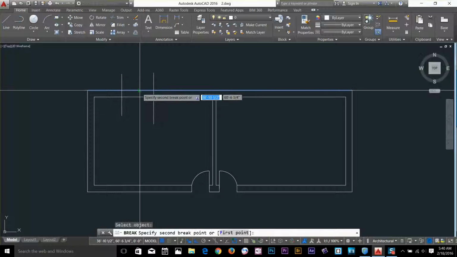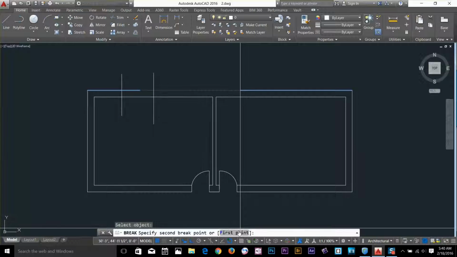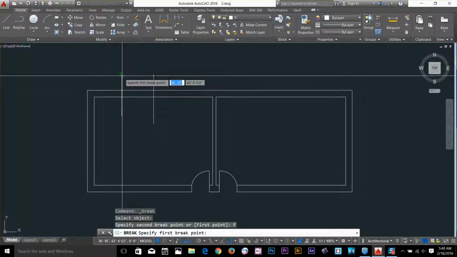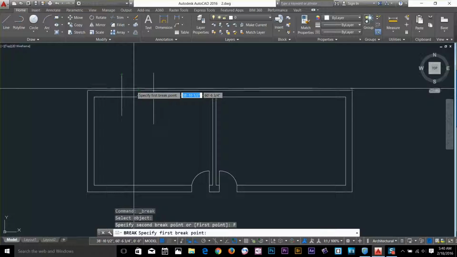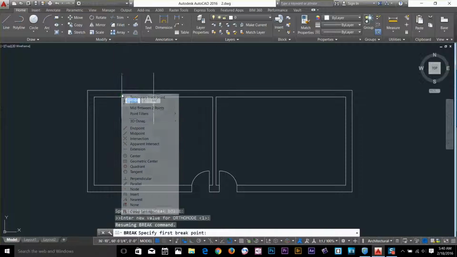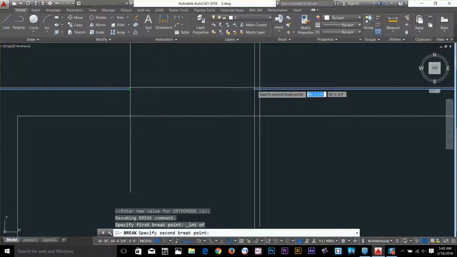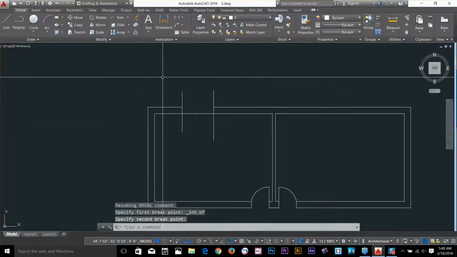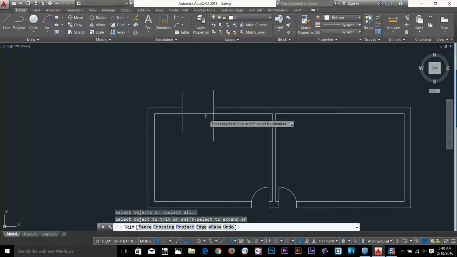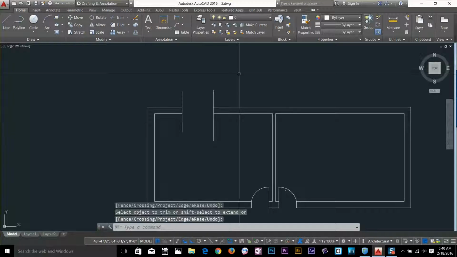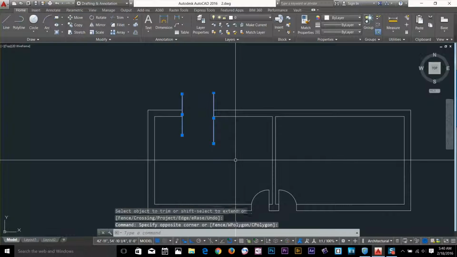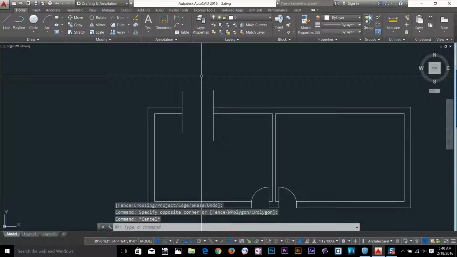I'll select this object and I'll start my first point. Because that line is intersecting my main object, I can press shift, right click, select intersection, zoom in a little bit, and I can just go from here to there. And I could trim that. I can show you how to trim this easily, but there's a lot of ways to get the job done. The main point is you need to get the job done, it doesn't matter how you do it.